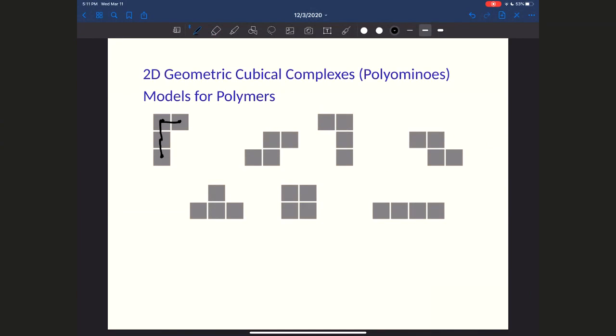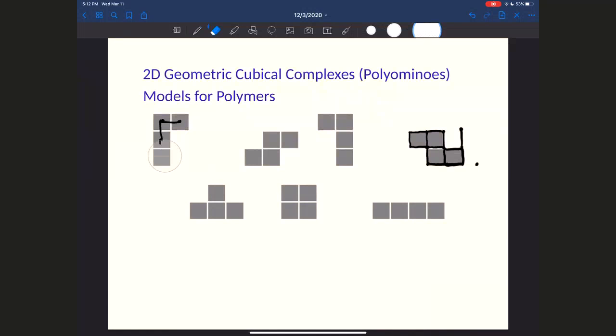So in a topological setting, we have the 0 cells that are the vertices, so they are present, and then the edges are there. So we have all of these, meaning we have pure structures. These are pure 2-dimensional, so we cannot have vertices that are not part of a two-dimensional space, and we cannot have dangling edges. So this will not be allowed for us. So that is not a polyomino. And of course, we cannot have this structure if we are choosing from the infinite tessellation with two-dimensional squares.